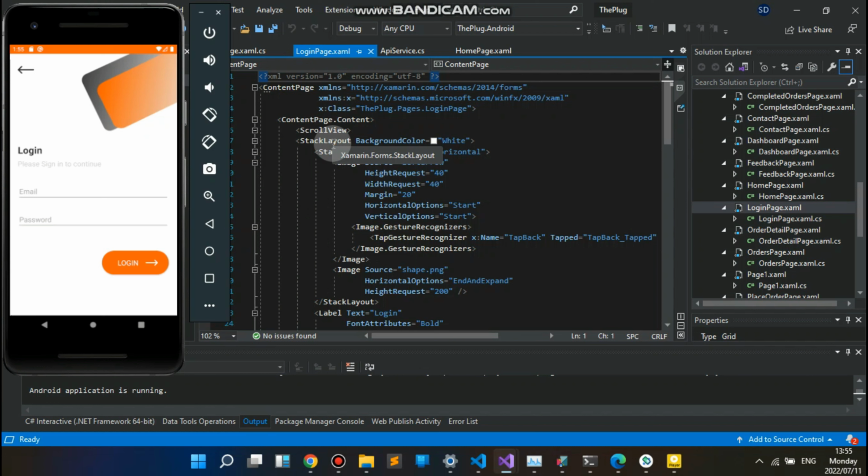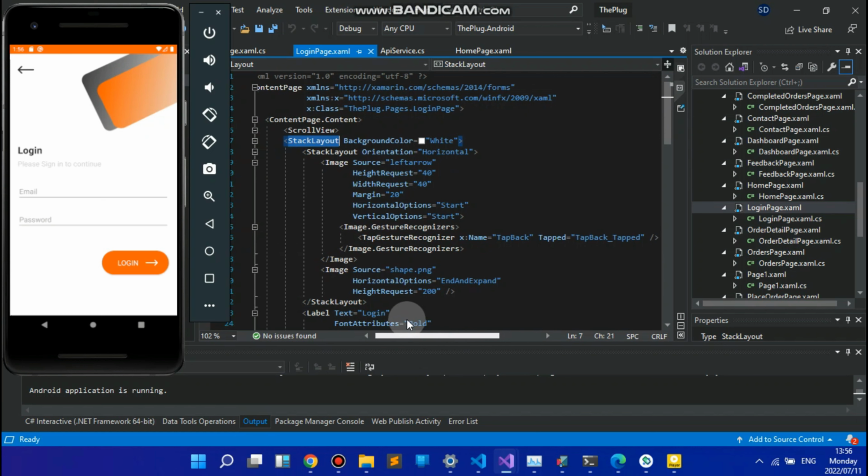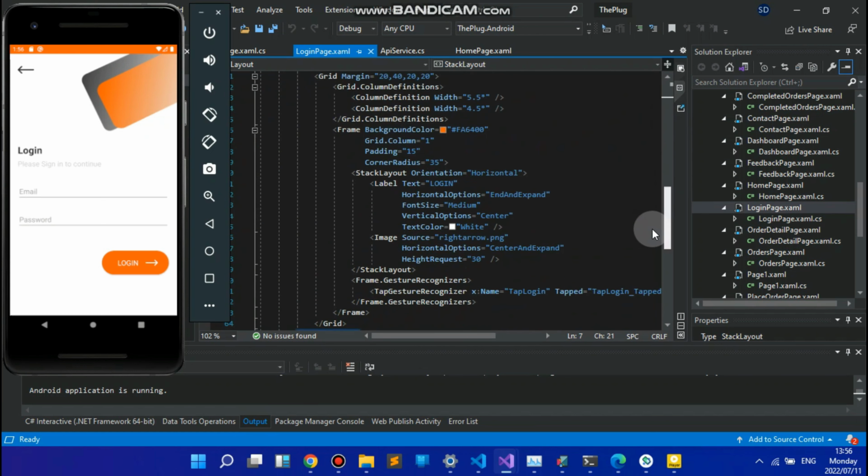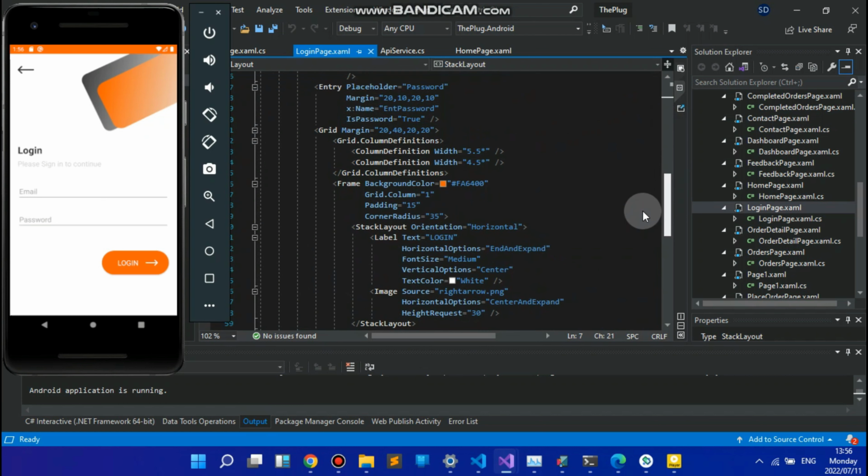Like in Android Studio we'd have a linear layout, stack layouts, and all those types of layout, but you would find that you would have a scroll view, maybe stack layouts, but it doesn't really have the very same components like that of XML. So that's why it's just different like that. And as you can see, it's also quite different from the one we had just opened, the one with React Native, because in such cases we are using C# rather than JavaScript. And yes, that will be almost all.